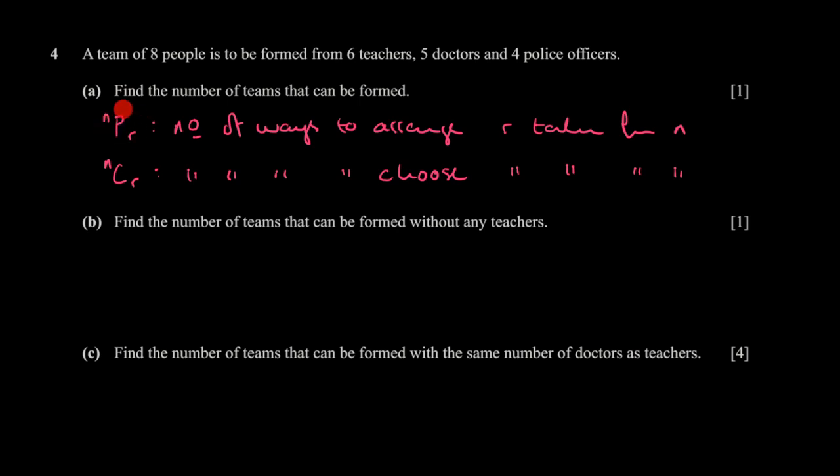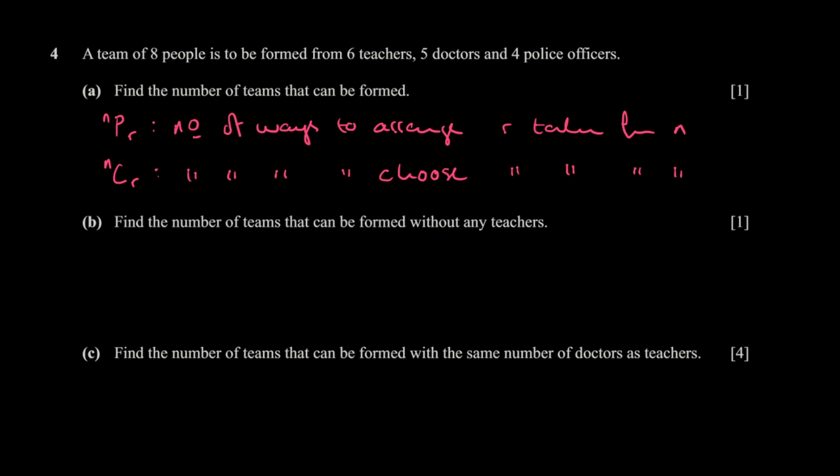And if order matters, we use permutations. If order doesn't matter, we use combinations. And we always need to ask that when we're doing these kind of questions. So, for example, if we're arranging books on a shelf, then there is an order in which we put the books. Therefore, we use permutations because order matters. If we are selecting people to be in a team, right, then we use combinations because the order in which we choose the people doesn't matter.